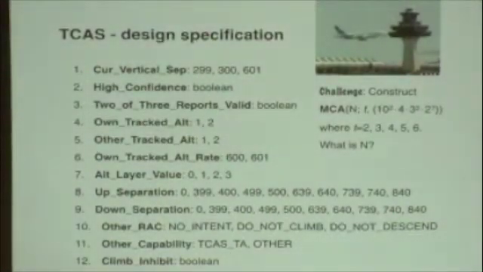So you can think of this as a specification that you may want to use here, right? And so what we want to do is construct a mixed covering array where there are 2 factors of 10 levels. That would be numbers 8 and 9, right? 1 factor of 4 levels, that would be number 7. 2 factors of 3, and the remainder 2, right? So if you do the math, I did this just before coming here. If you take the product, if you think of exhaustive testing, there are 460,800 test cases.